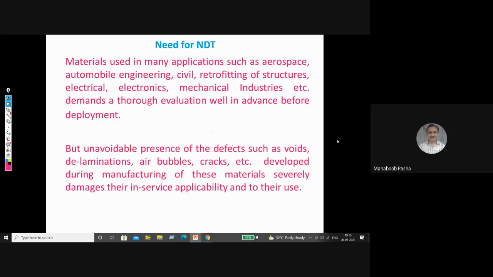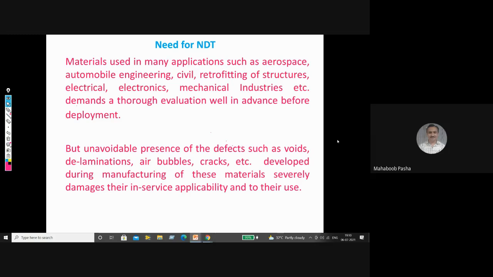Only then will the life of the equipment be high. Otherwise, if the quality of the material used to manufacture a particular equipment is not good, the overall life and rating of the equipment will be degraded.